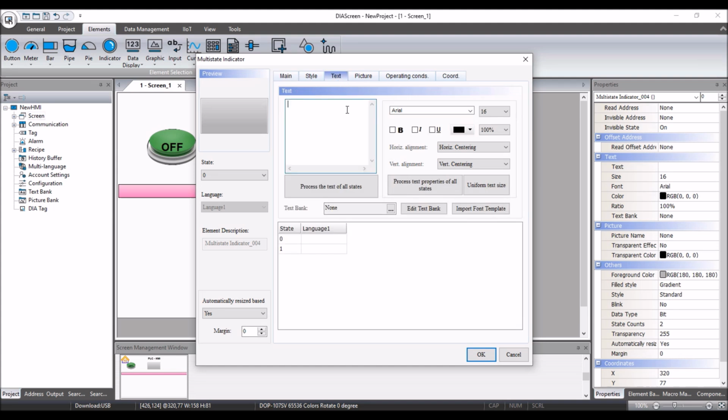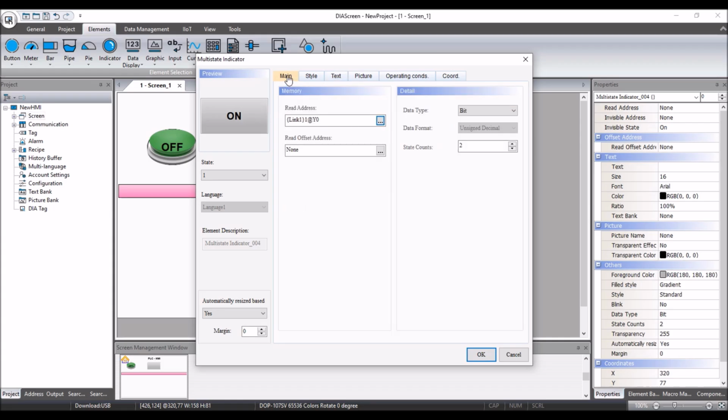And in the text you can say 0 state, it is off. So font size I've increased, and 1 it is on. Font size is increased, and main address also given.